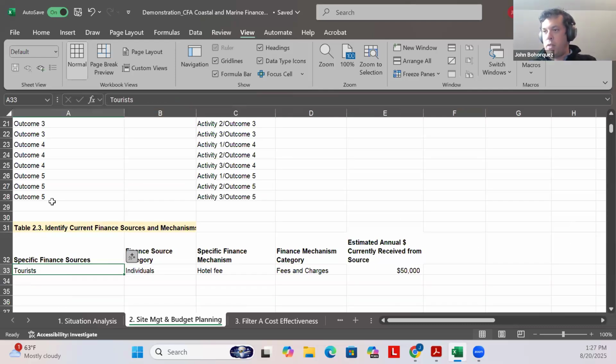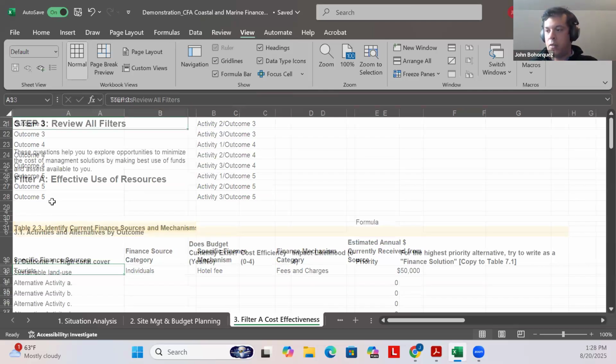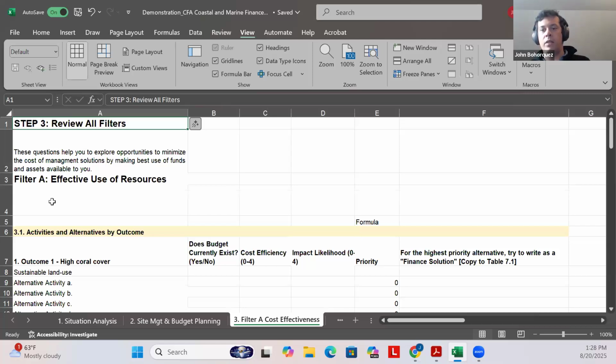And then once you've established the managerial context, environmental context, the social context, and the resources available and the financial mechanisms available, this is where we begin the process of taking a high-level, almost survey, of the different financial mechanisms or solutions that might be available that address those 4 guidelines that Dave has walked us through. And the first one is cost efficiency, or effective use of resources. So this is one that looks at what are perhaps some alternative approaches that we could take that might involve some level of cost savings or being able to extend available budget capacity further.